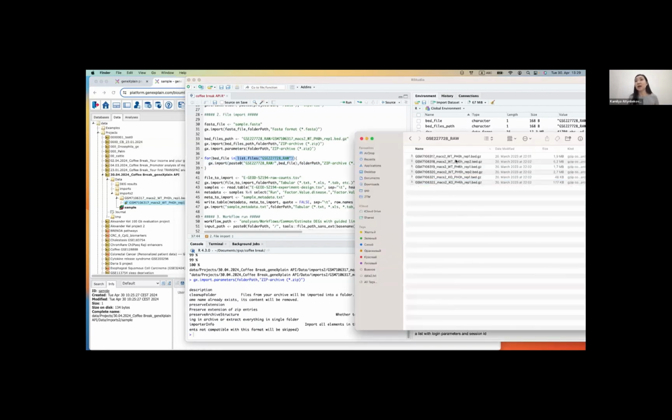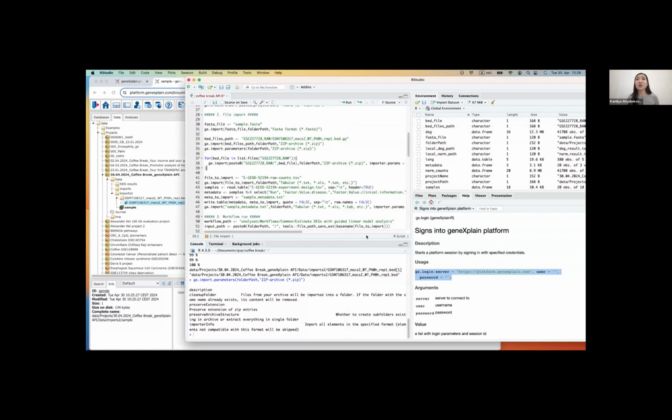So here you see I have not one but 6 files, and it won't be very convenient to write a separate command for each file or try to manually upload each one. So this is the beauty of using the API and writing your script, because you can automate this. You can just write the for loop and upload all the files with one command.